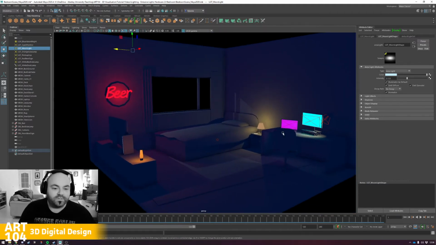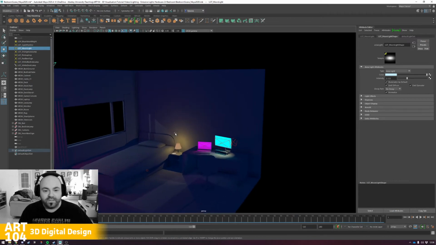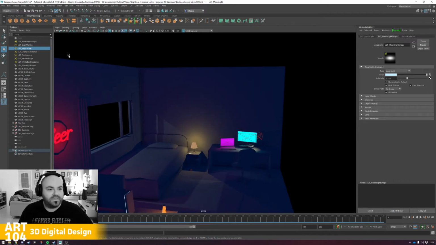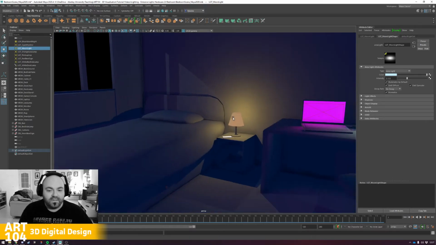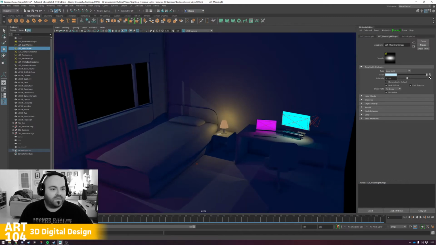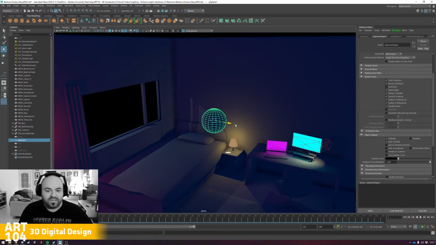So let's go about recreating one of those for yourself, okay? There are lots of different things that we can do, but first of all, let's learn about creating fake emissive materials, more than anything. That's probably where we want to begin. So let's say we create a sphere to begin with. This is essentially the same process I've used for every one of these lights. I create a polygon object of whatever kind, a light-giving thing, whether it is a neon sign or a screen or a device, and basically I go to create sphere. There we go, and it's just a sphere.